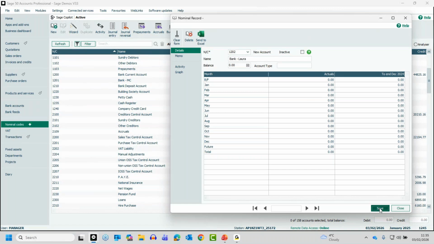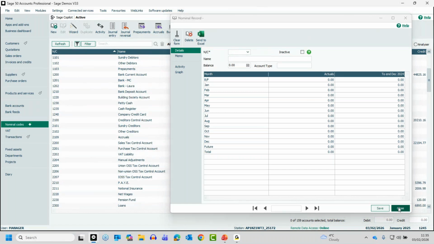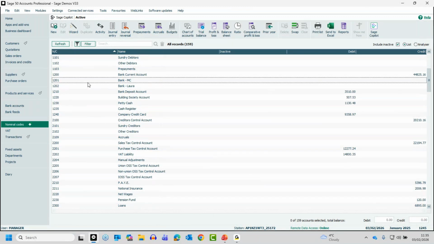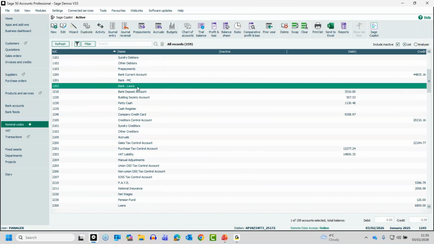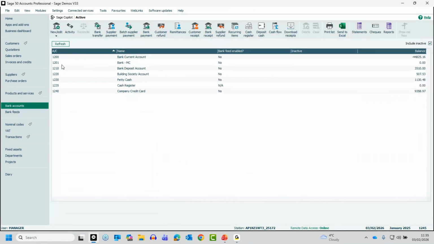I'll save it. Now on the list there, it shows Bank Laura, but if I go to bank accounts, it doesn't list that. So it's not recognized as an actual bank record. It's still set up in my nominal codes list, but it's not recognized as a bank record.